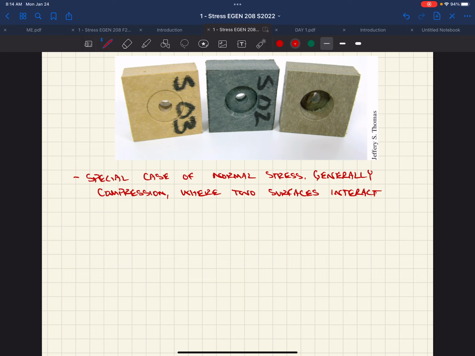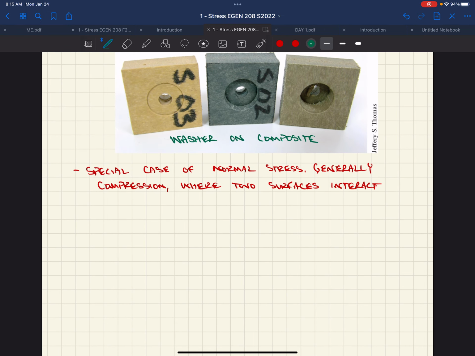If you're tightening up that bolt, it's squeezing that material, inducing a force on the material, and that force is resisted across an area: the area of the washer on our composite or a 2x4, something like that. That area is perpendicular to that force. So we end up getting basically a normal stress acting between those two materials, the washer and the wood, or two pieces of wood. This is our washer on a composite.